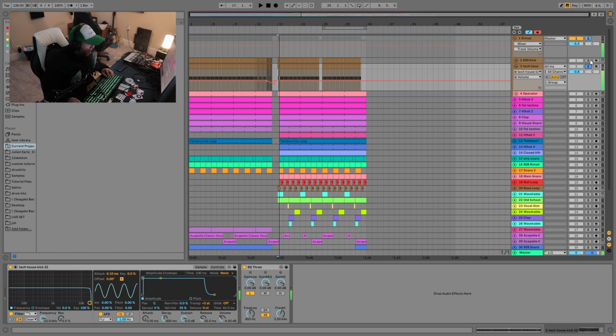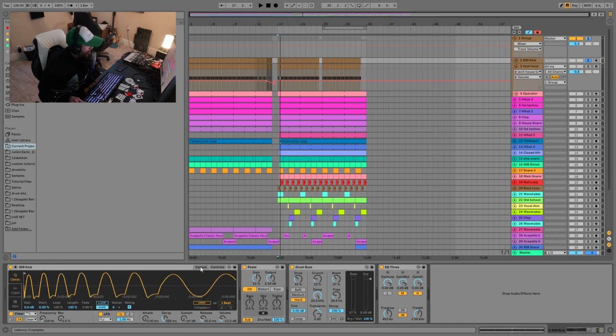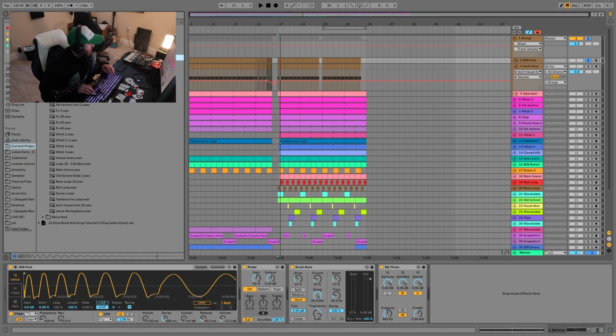But essentially there's that, and then we're using this layer, which is actually a 909 kick, which we are then high passing. Essentially, it's a distorted 909 kick. So it starts like this. You can hear it's not the hardest kick, but it's that nice fat 909 classic sound. And a lot of times you can take a kick like that and make it a little bit more crunchy and fat with distortion, and you'll get more punch out of it. So we're doing that.